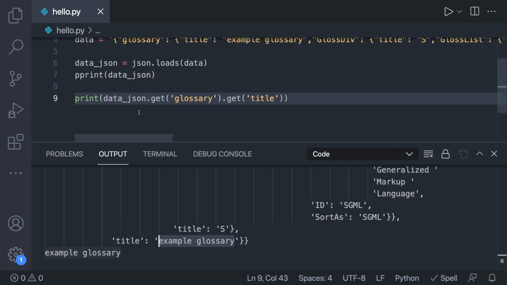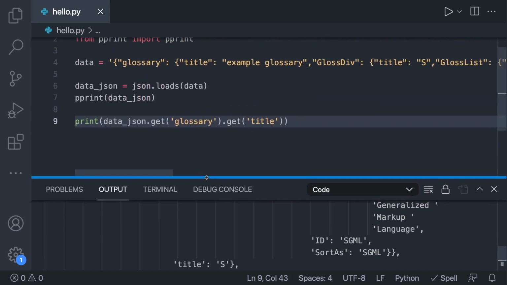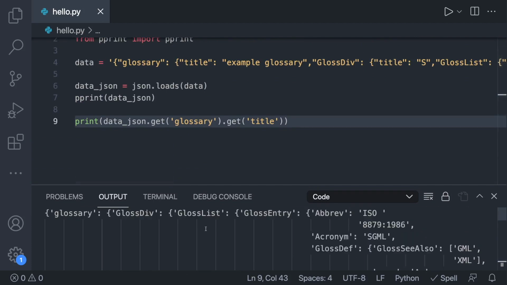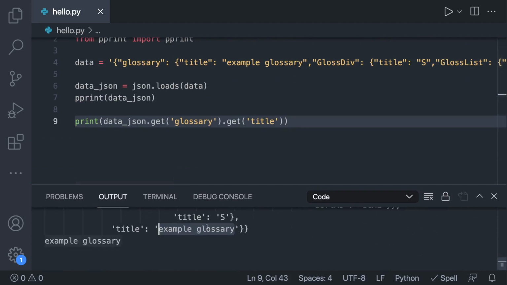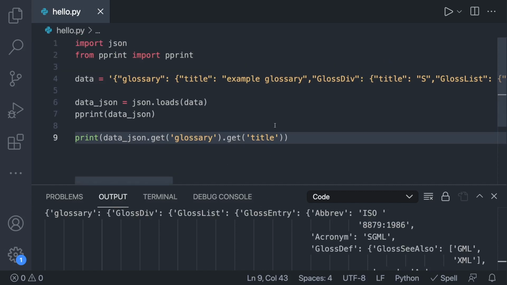So you can see it's pretty easy to work with JSON data inside of Python, and as a beginner, you might not be doing this a ton, but if you ever get into backend development or working with websites or talking between different applications, you will certainly run into JSON, and it's really awesome that Python has the ability to easily work with JSON just using the built-in dict class, which is short for dictionary.